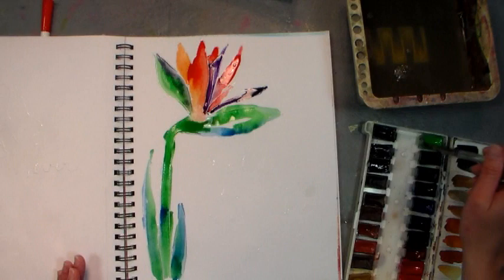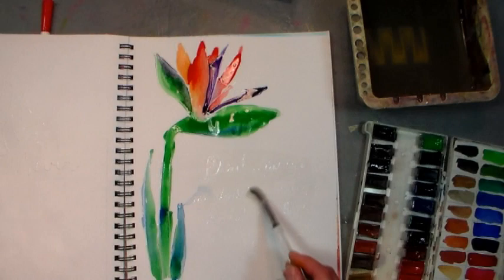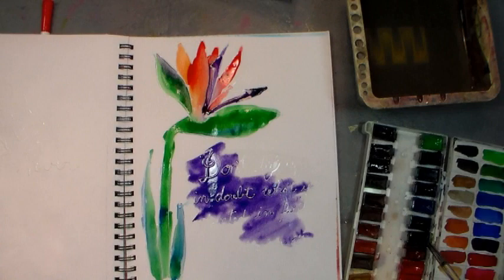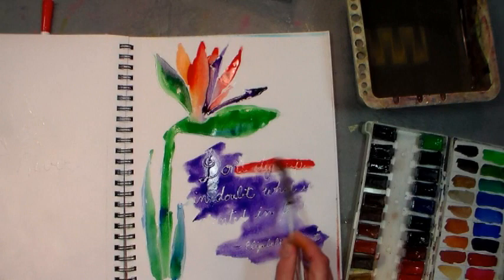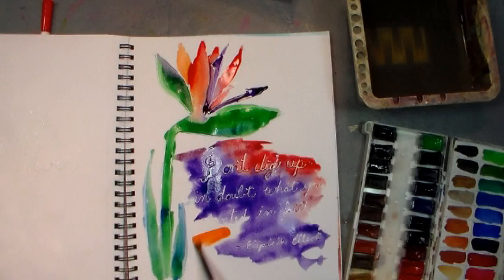All right. Now for the sentiment down here. I think I will wet the paper first so I can really get it to flow. And I think I'll do some of that lovely, lovely purple. Really see it come to life. I think that's kind of fun. Almost like you could do a secret message too. That would be a cool way to get the kids involved. You could have them do a secret message and share it with their friends. They could make one for their friends and say, use your water paints, paint over that, and you'll see your secret message. The quote I'm using is, "Don't dig up in doubt what you planted in faith," by Elizabeth Elliot.